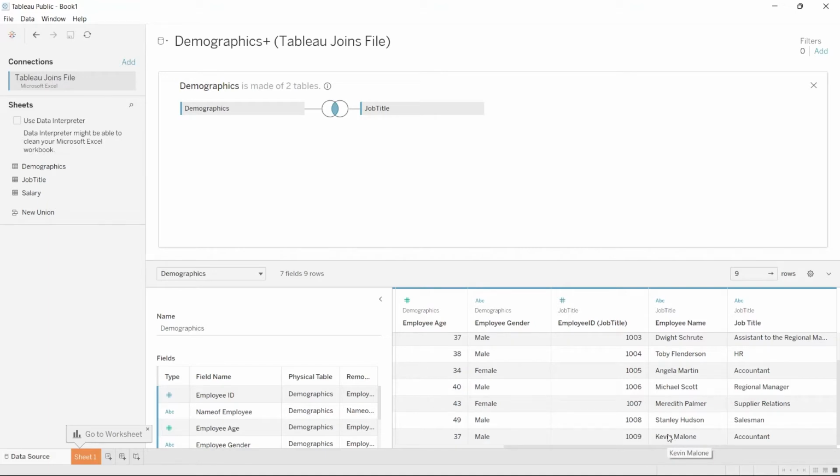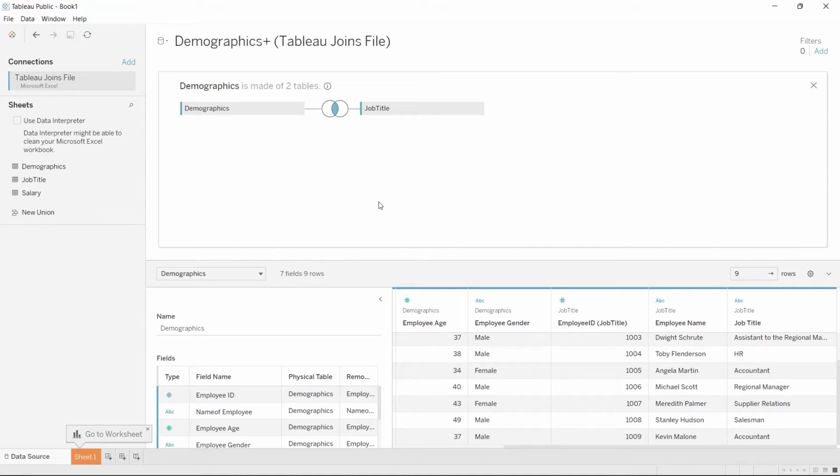Now, when you are using actual data sets, very large data sets, which we will use in the next video when we walk through an entire project, when you use large data sets, this can be the difference between clean data and very wrong data, and visualizing it correctly and showing completely wrong numbers. And so you really need to be sure you understand how your data works together when you're doing these joins.